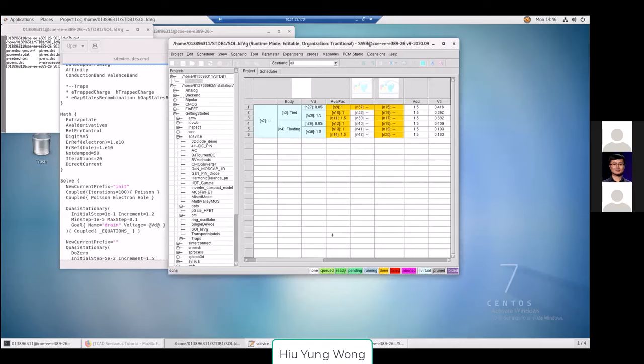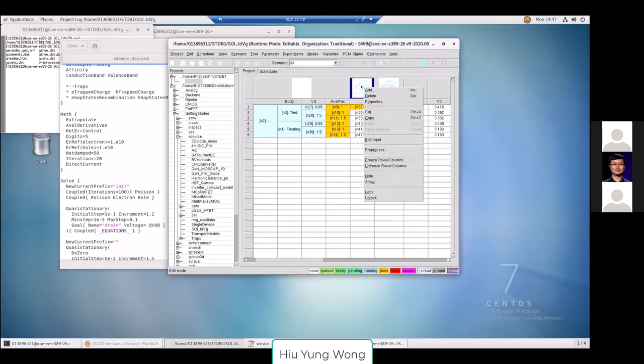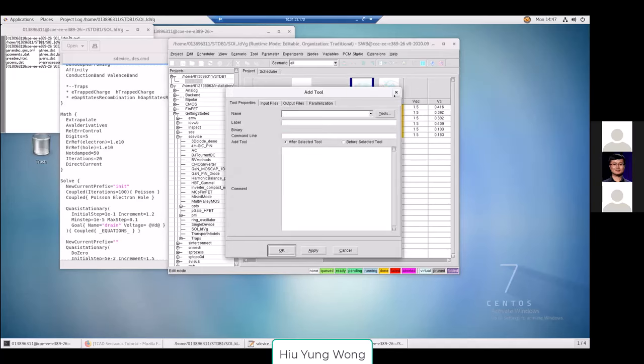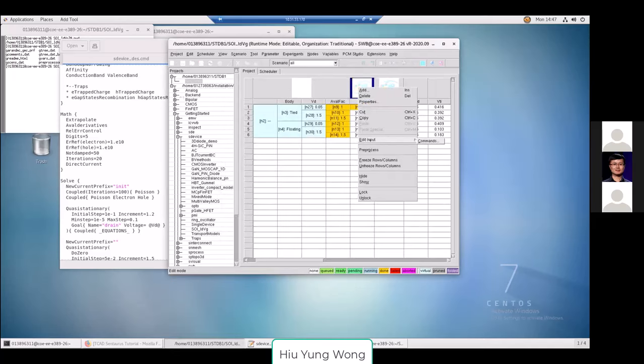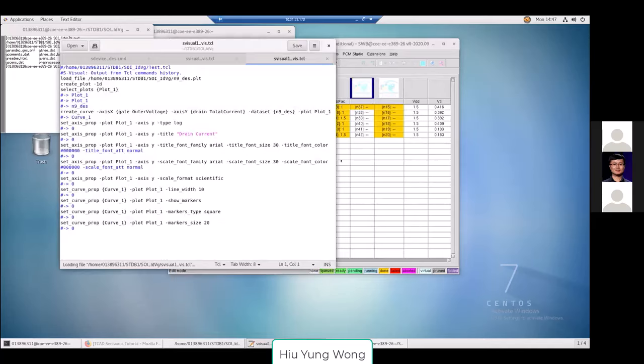Can you right click and edit the master file for this SVisual? So you need to click on the icon, right click, not edit input. Yeah, commands. So we are going to modify from here, right?